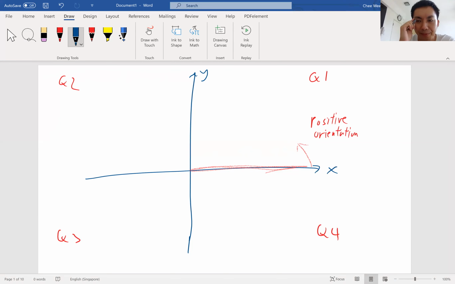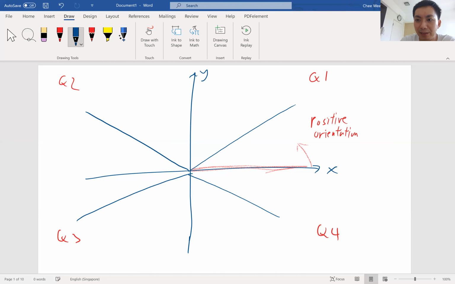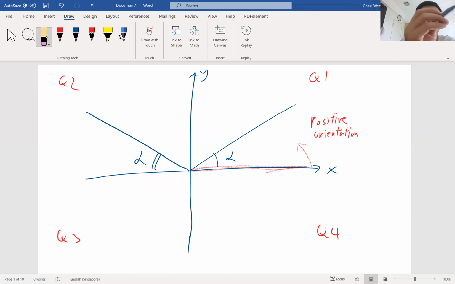So the mind map, the frame of the picture, is always like this. Basic angles always branch out from the x-axis itself. So this is alpha, this is alpha. Let me just look at the first 2 quadrants first to avoid convoluting the picture. Which means that an angle in the first quadrant, which is namely like this, theta 1, is itself its basic angle, because this angle size is the same as this angle size.